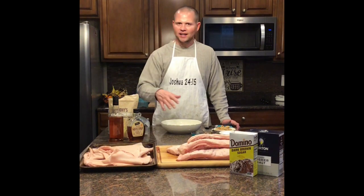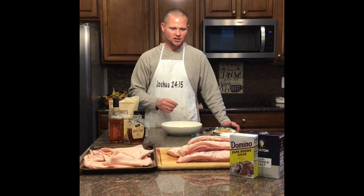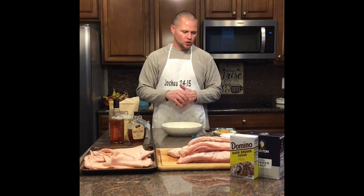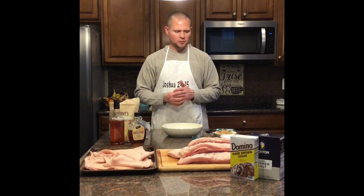The skin's not going to go to waste — we're actually going to be making some Mexican chicharrones with that skin, and that'll be another episode. So check out that episode for Mexican chicharrones. With that being said, the next step is to make the actual cure. This cure is being made for a slab of pork belly, about four and a half to five pounds of meat.